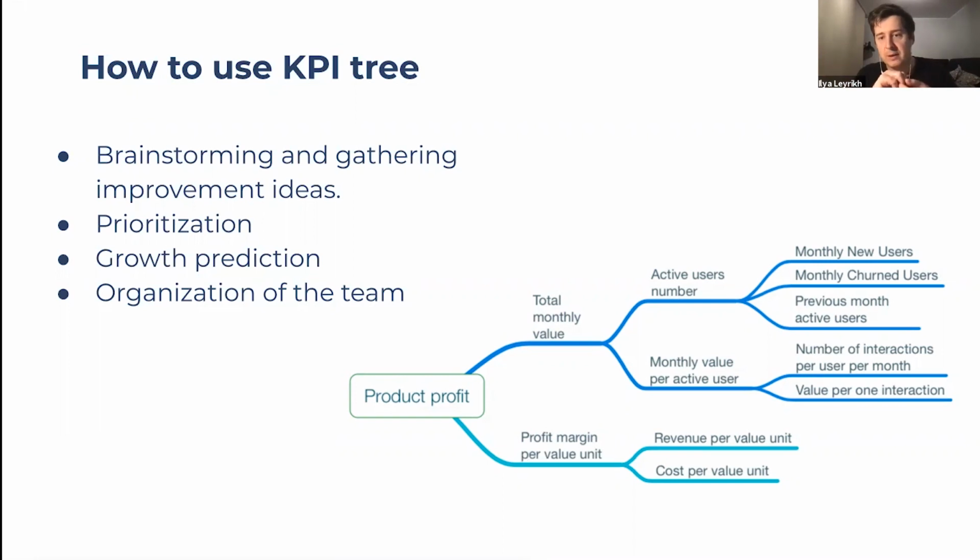So for example, you can have the project that brings 1,000 new customers per month additionally, or you can have the project that saves 500 customers from churn per month. And because they are on the same branch, you can compare them and you can say that bringing new customers is more impactful. But then, since there are mathematical relationships on the deeper level, you can actually compare other parts.